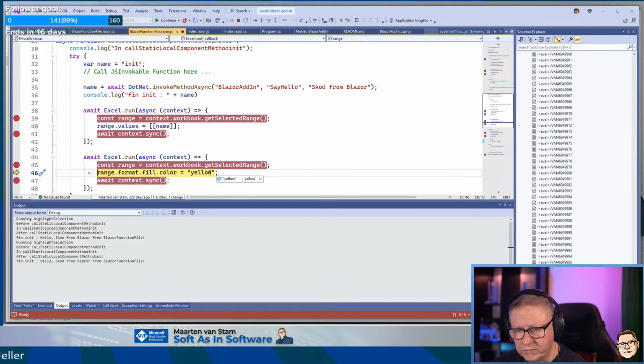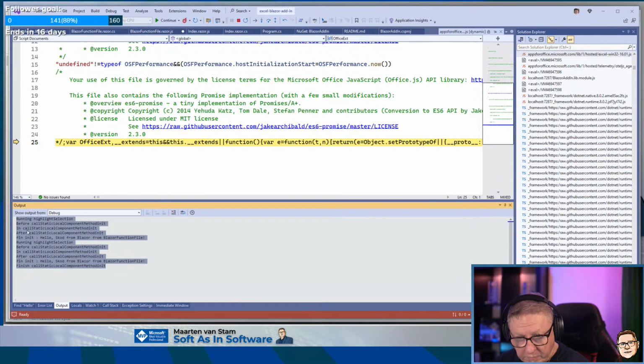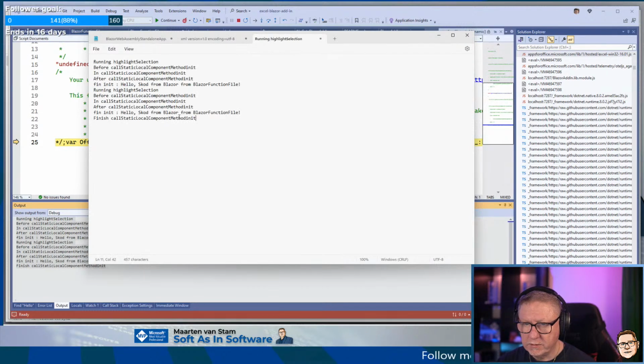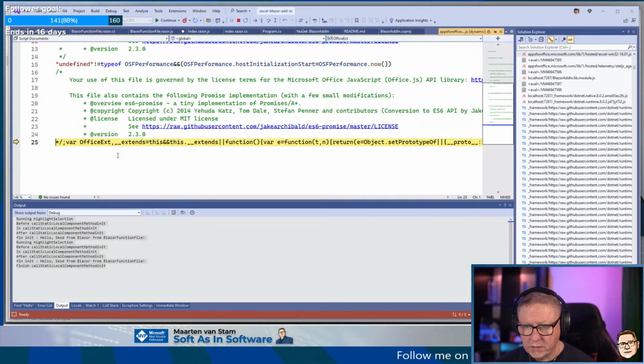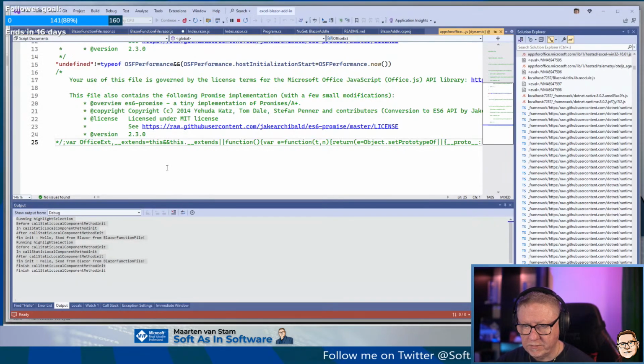No, now it's yellow. Copy. Let's put it in here. There it is.